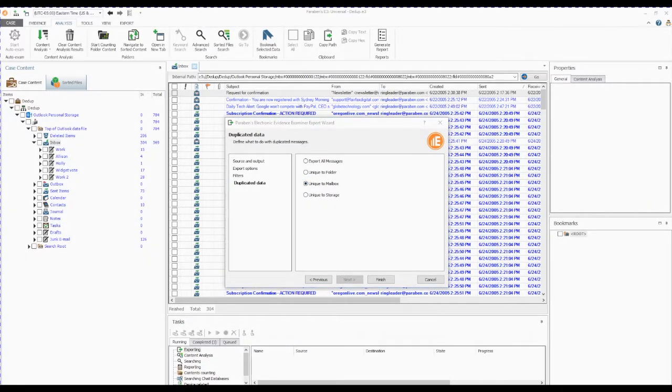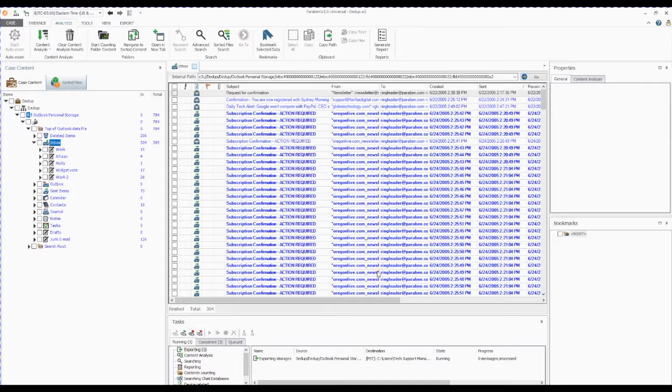The export all messages option allows the user to export all messages from the storage. The unique to folder, mailbox, and storage options allow you to avoid exporting duplicate messages from a specific folder, an entire mailbox, or an entire mail store. The unique to folder, mailbox, storage options slow down the export process, especially the unique to storage option. Just as a good heads up, if you don't have a lot of time, you can use different options.